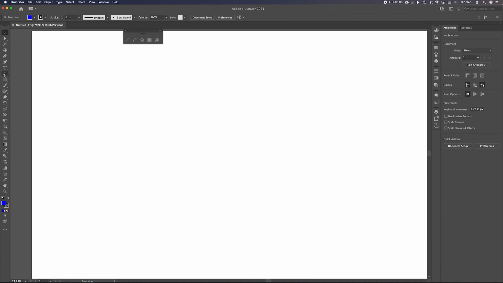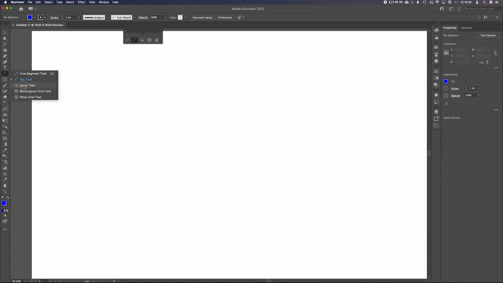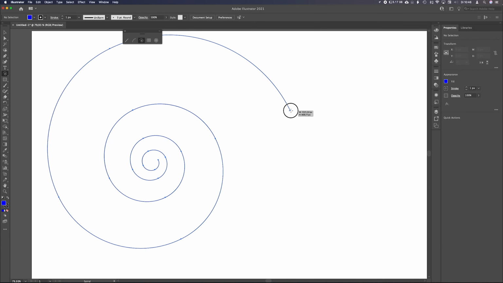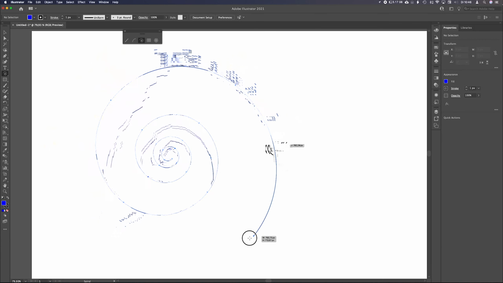And then the second one, go here first, is the spiral tool. And again, I have the menu out so I can access it easily. This one doesn't have a special menu, so I can double click it but nothing happens. But there are some other tips and tricks you can apply. So let's do the first one. We just click and hold, and as soon as I'm dragging, a spiral will be made.